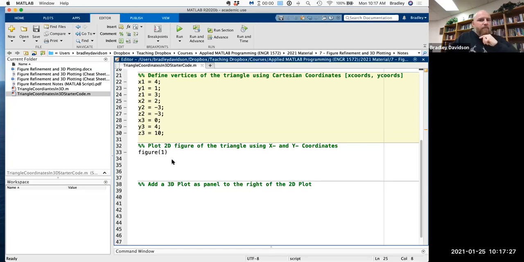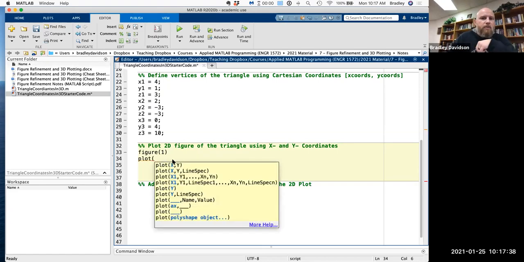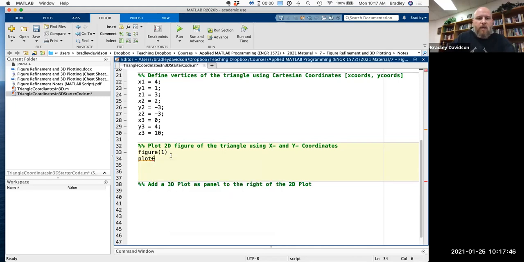All right, so take a look at my screen again, and let's make sure that we understand the 2D plot command. When using plot, it's always going to be the plot format X, Y. Then we add our line specs, our line properties and so forth. When putting in our X and our Y, we want to put in a matrix for our X and a matrix for our Y.